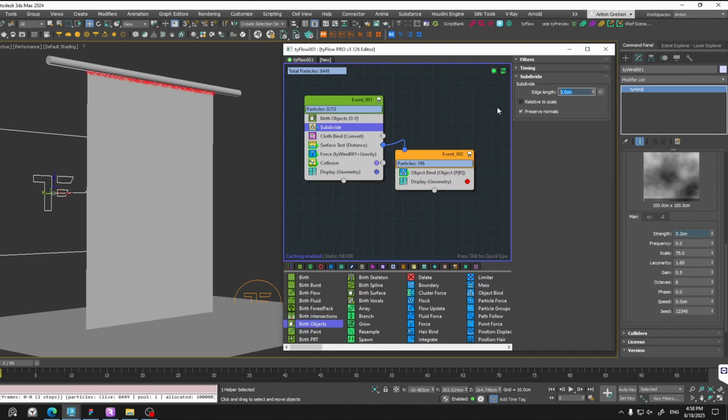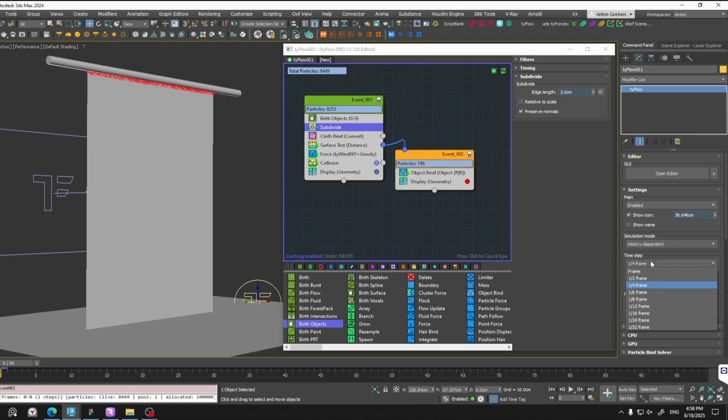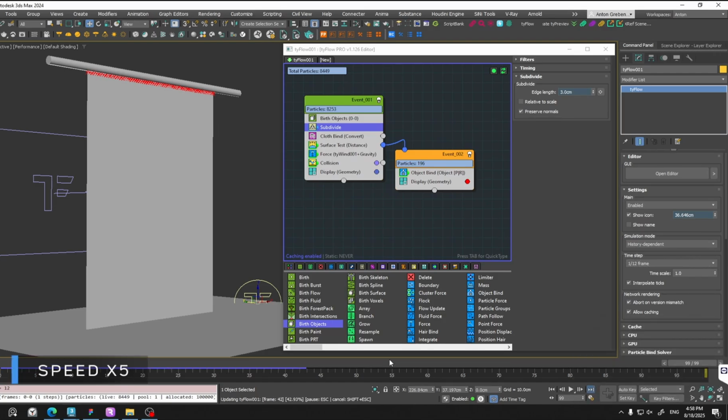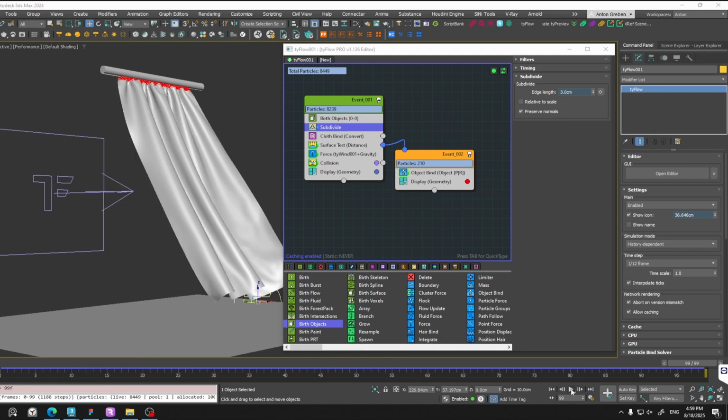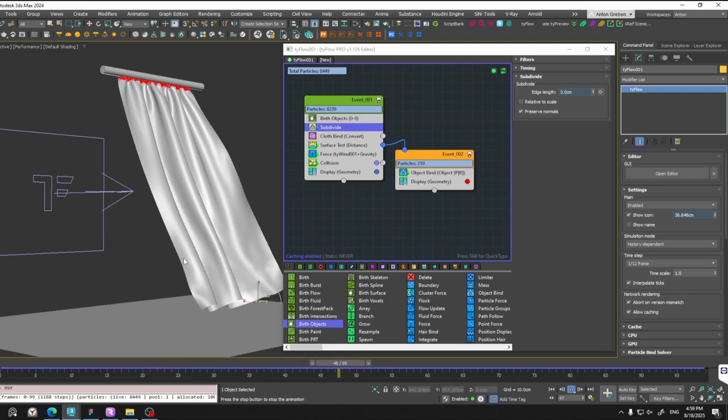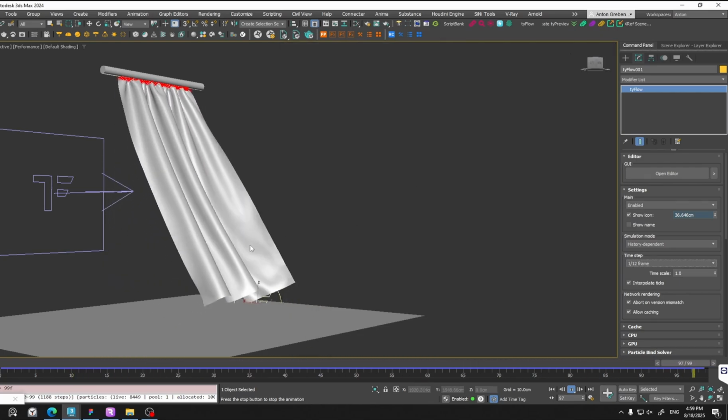So for now, our setup is ready, and we can simulate the full length to see the result. And our simulation is done.